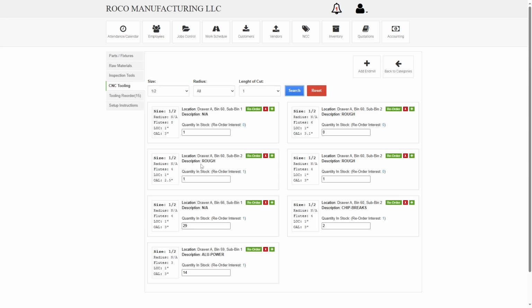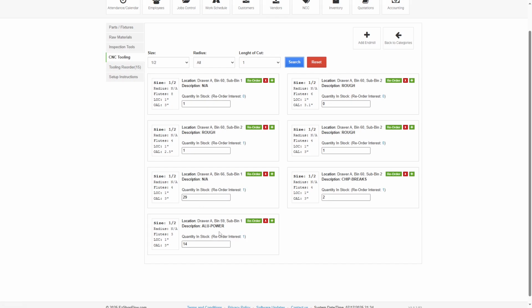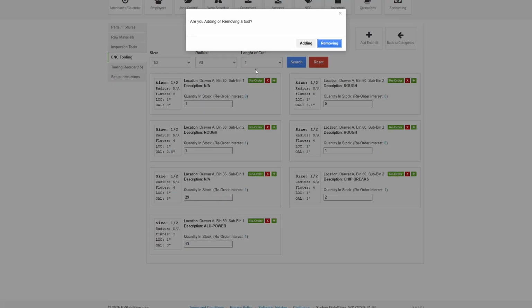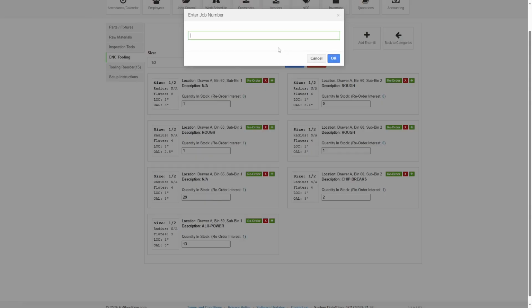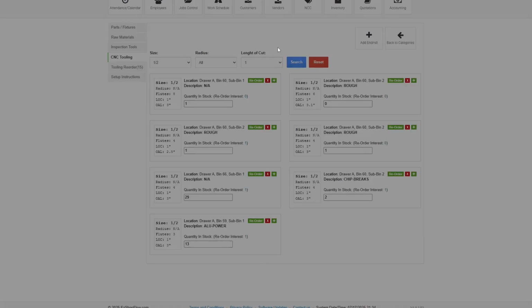Now, a nice feature about this is that once you put all of your inventory in and you come to take one out, and let's say I'm taking out one of the alloy powers. So I come here, I click the down button, and I say that I'm removing a tool. And then I specify the job number I'm removing it for. So I'm removing it for 1506.